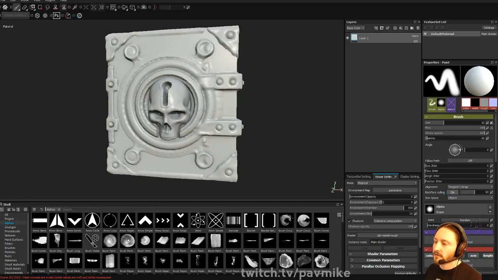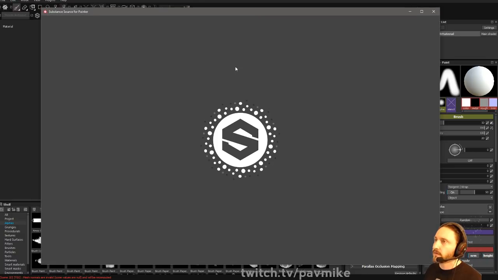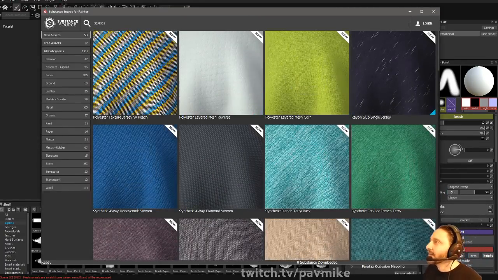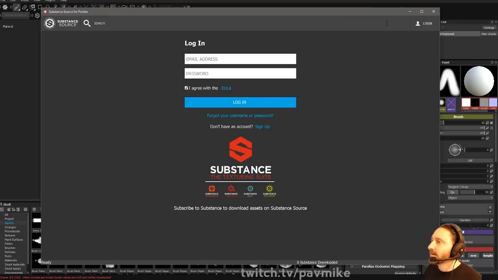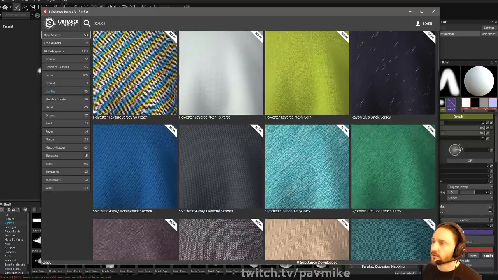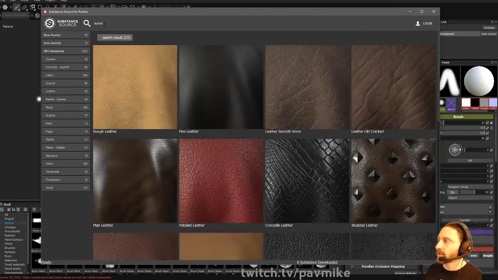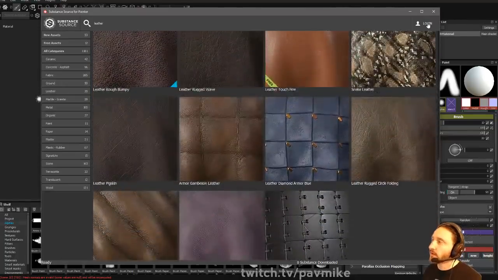Okay, so now if you want to grab some materials, you can go up here to this thing here. Let's see if I have any credits. Am I logged in? I have to log in. Dang. Well, we'll skip that. But you can go through here in the substance texturing, and you can just grab all sorts of cool stuff. So if you wanted to do like leather, you can grab all different types of leather, or you can make your own.